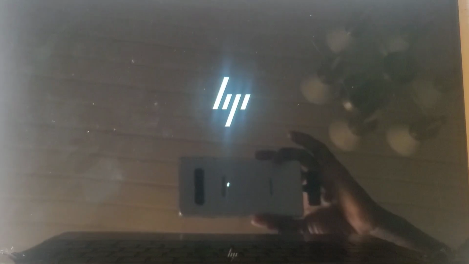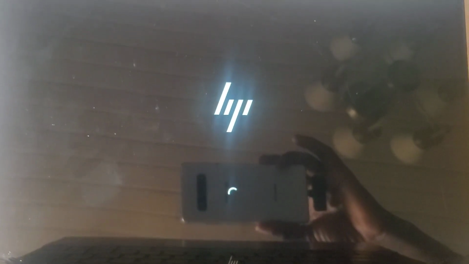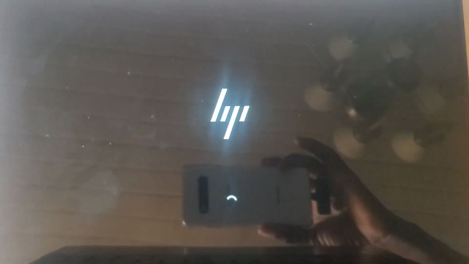So I wanted to bring out the error. If you are faced with this kind of problem, before you do anything, just open the PC and disconnect all the peripheral devices. You can even remove the Wi-Fi card, remove the keyboard. You can even remove the backlight. You just disconnect everything, leaving the SSD on the PC.